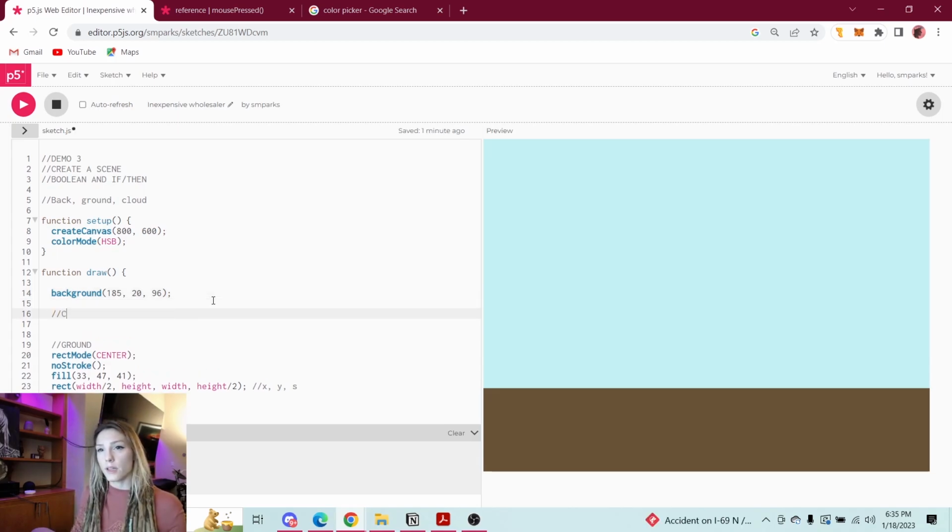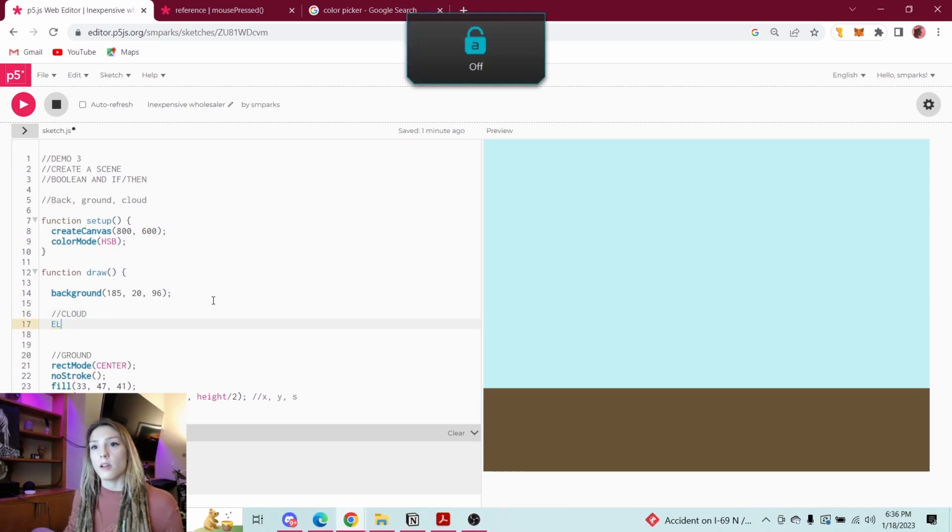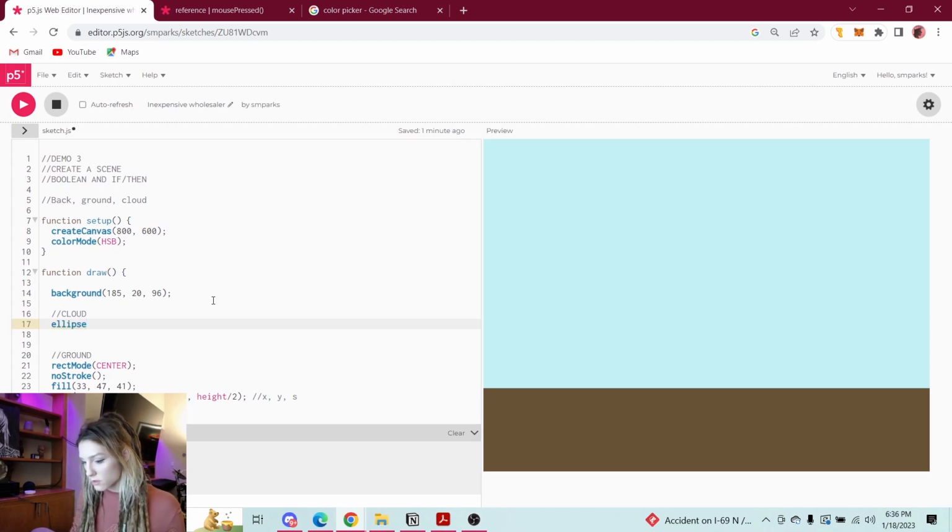So let's draw on top of the sky. We'll put a cloud. And we'll do ellipse at the x location of 0, y location 200.